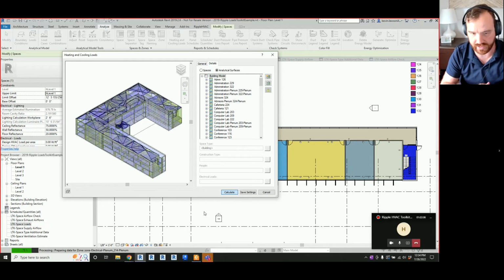That takes a little while to calculate, just like any loads engine would. But the great thing about the built-in engine is that it takes your loads and assigns them right to your spaces.